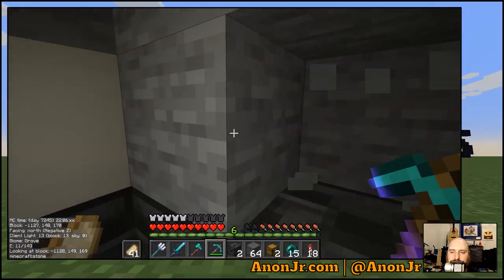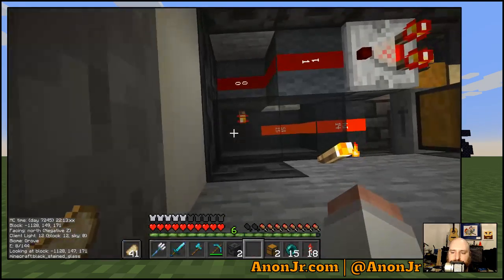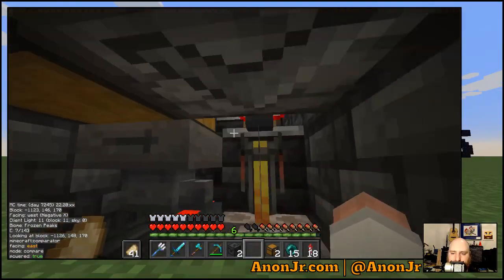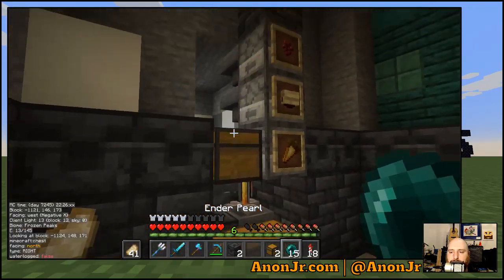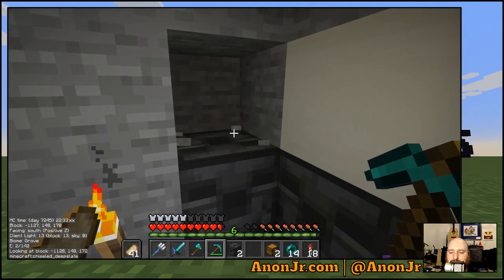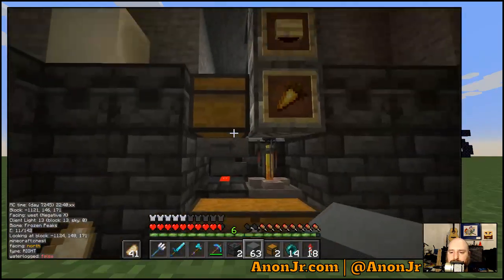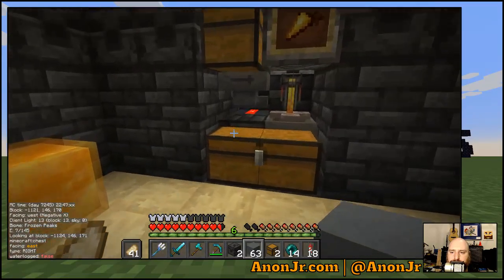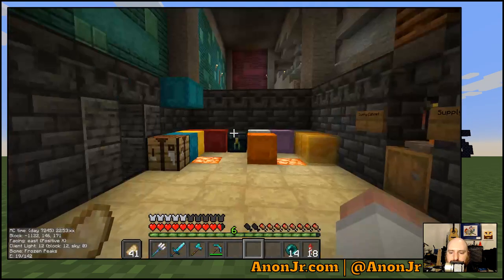That's the other thing I need to do. I need to go make some white concrete. I need to make that giant concrete maker too. Absolutely over-engineered. As everything should be.